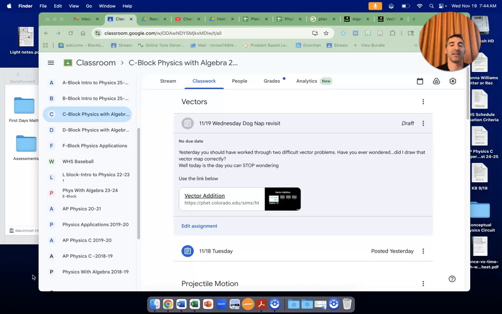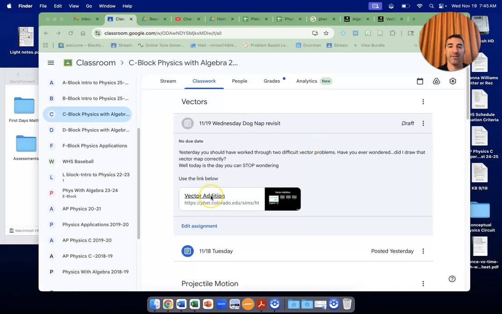So, vector maps, drawing things to scale, is probably pretty difficult. Well, it's not really difficult, it's more tedious. Today, you are going to be able to check to see if you did all of that work correctly. Now, in theory, you could have done it graphically, followed by a mathematical explanation like I introduced yesterday, but this is going to be checking to see did you draw it graphically correctly. So this is not posted just yet, but it'll be posted obviously because you're watching this.